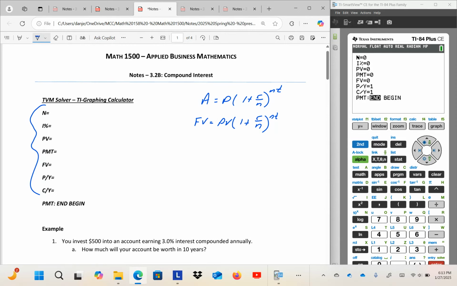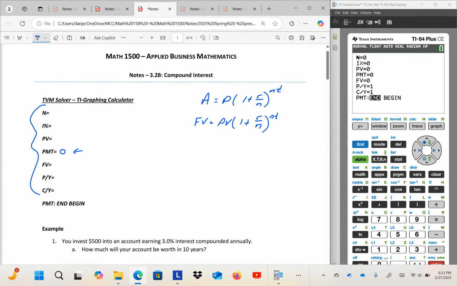First of all, payment. This is going to be a future video, so for right now, we're going to leave payment at 0. In our next couple of videos, we're going to talk about not just putting $500 into an account and letting it sit there, or putting $1,500 or $10,000 into an account and letting it sit there for 20 years. We'll talk about what if every month I invest $50 into the account, or every month I invest $100. That's where my payment will come into play in a savings account.